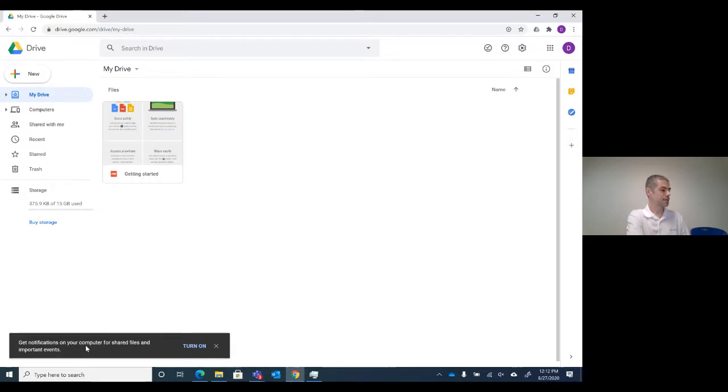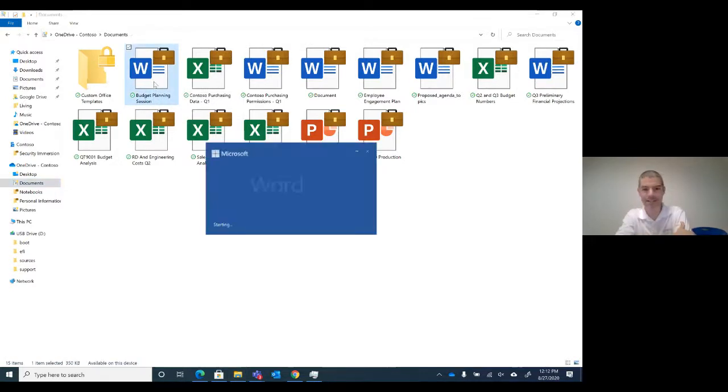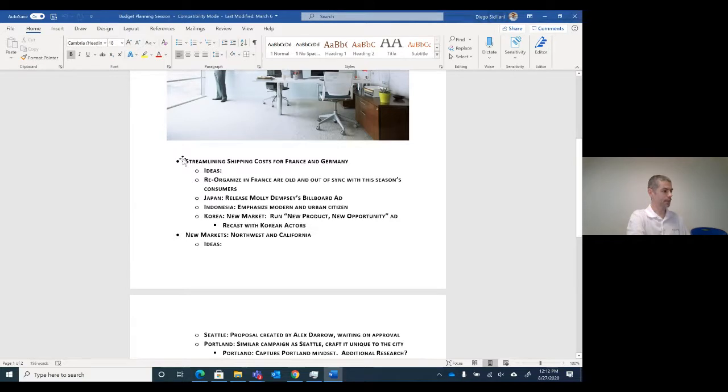Now, what if Diego decides that he wants to come back in here and actually just manually grab some content out of one of these things? Let's let him come in here back to our OneDrive documents. Again, not a very good user, so I tend to be a little slow with the pokies and clickies. We're going to come in here to our budget planning session, and we're just going to do this the good old-fashioned way. We're just going to copy some data and drag it into a new location. Let's say we want to grab this content right here, and we want to right-click on it and say copy. Okay, we're allowed to do that, no big deal.